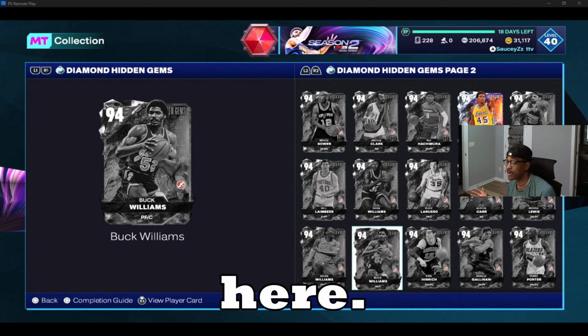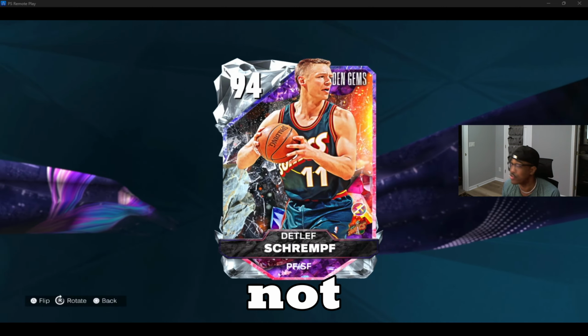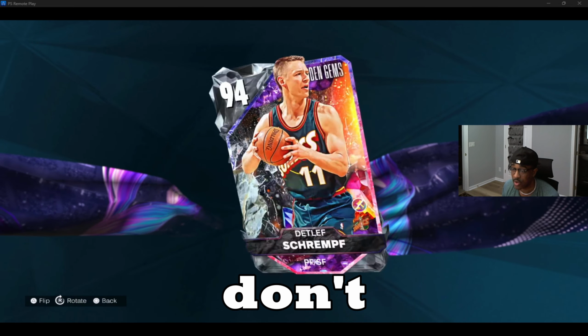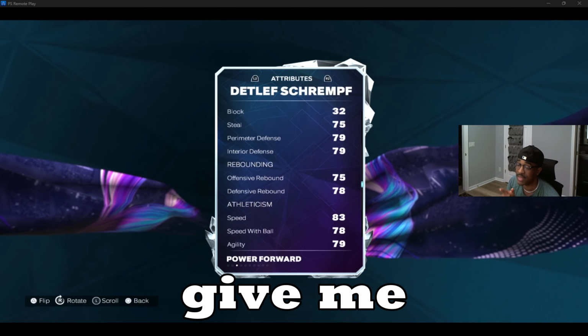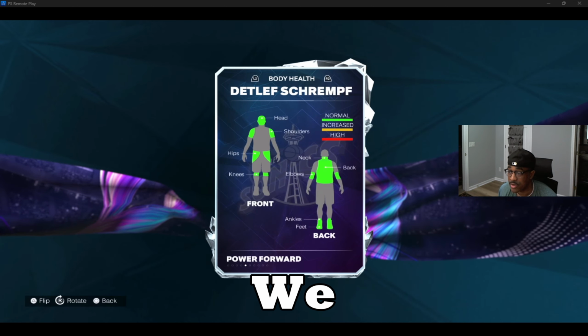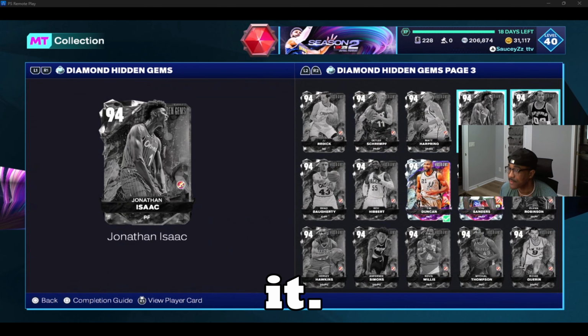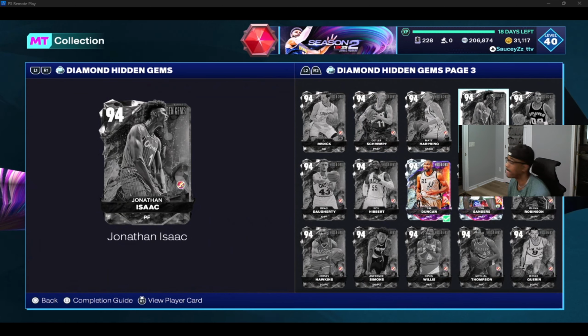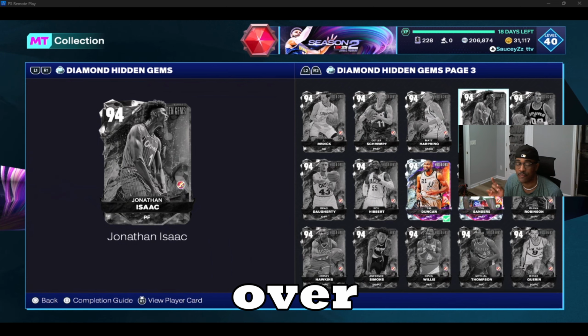I honestly forgot why we're here. I'm showing you what we really came here for. We do not want this man. We don't want him. But knowing 2K, since I said that, they're going to give him to me. I'm going to be pissed. We don't want him. He has a great three-point shot, but that's it. Hey, that's my fault. I hit my desk too hard, so I cut the video off because my mouse was over the button.